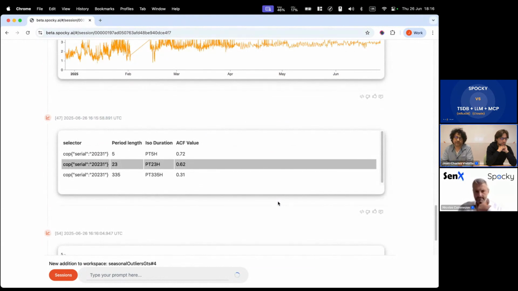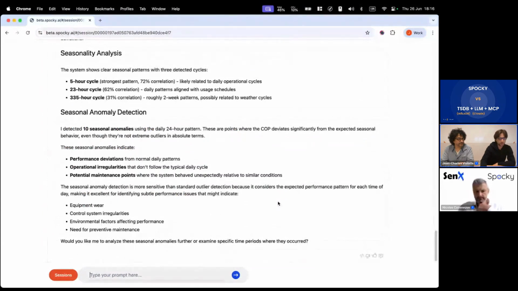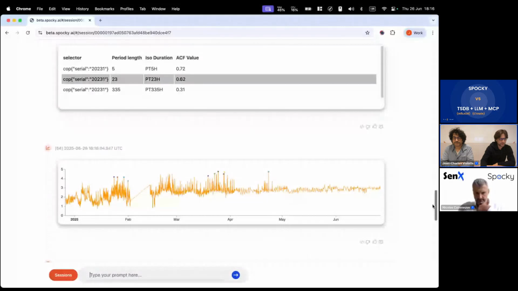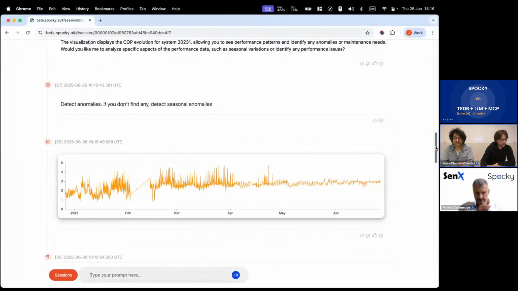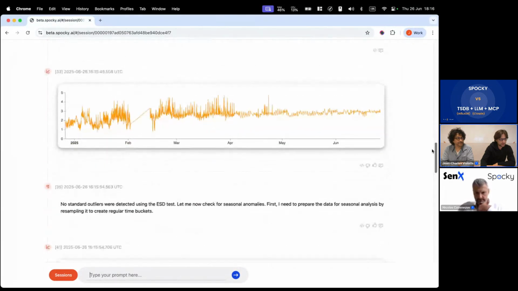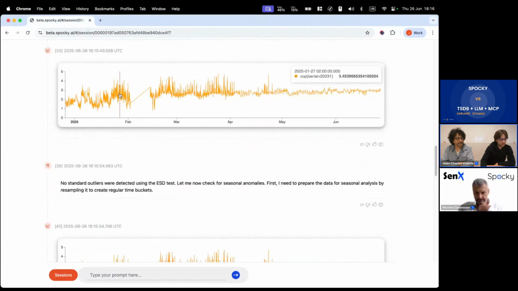that the user is in. Okay, so in the meantime, Spocky also has memory about the data it is processing. So I asked it to detect some anomalies. And so it has started an analysis. And first, it detected no standard anomalies.